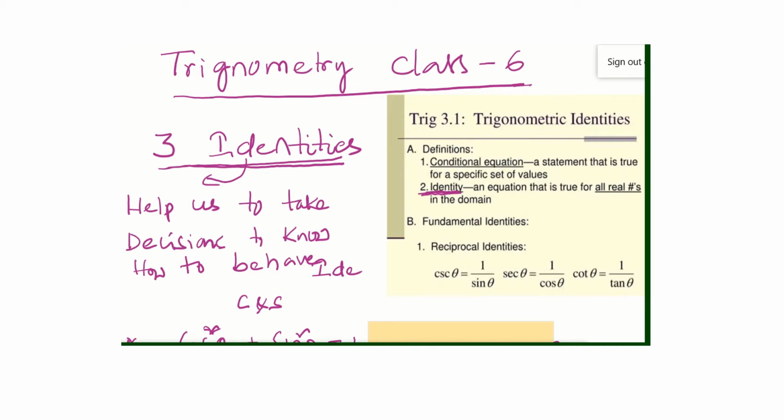These are known as reciprocal identities. The first one is cosecant theta, which is nothing but 1 by sine theta. You can write vice versa also. And the secant, which is nothing but 1 by cos. If I cross multiply, you get secant theta into cos theta equals 1. The product of these two will be equal to 1 when the domain is specified. Similarly, cotangent is nothing but 1 by tangent, so tan theta into cotangent will be equal to 1.